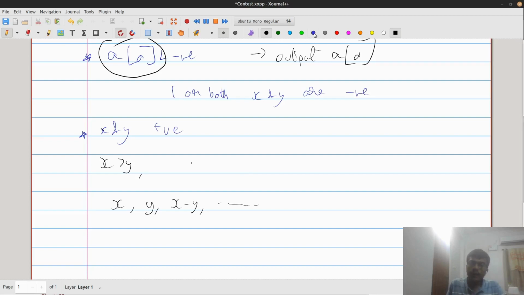The point I am trying to make here is that when we subtract a bunch of positive numbers, we will always end up with numbers that are smaller than the initial numbers, or it can be 0 also. But the numbers we started off initially with have to be the biggest numbers in the set. So that means the biggest number of the set is a valid solution. So basically I can just output A[n minus 1] in this case.